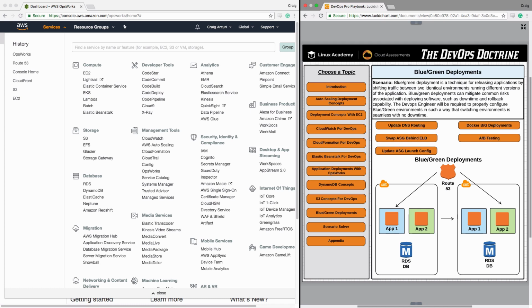Now, BlueGreen deployments also fit nicely with continuous integration and continuous deployment workflows. You just have to consider less dependencies in that situation. Your new green environment gets launched onto an entirely new set of resources.